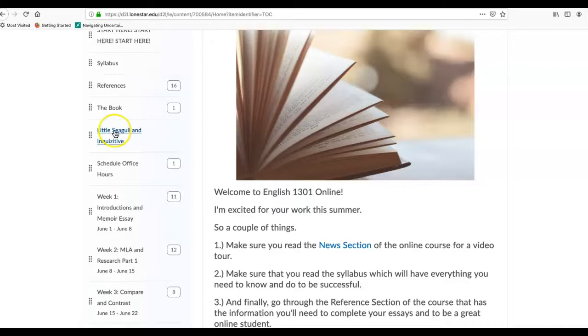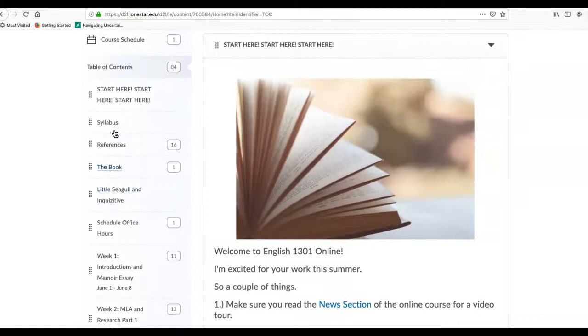In addition, you get the Inquisitive website, which is how we are going to be practicing our grammar. I would click here, but as of right now, it's not quite embedded. It will be embedded on your side, so you'll be able to see it there. Once you go to Little Seagull, it'll prompt you to pay your $15. And once you've paid, you're in, and you can start doing any and all grammar work. It's quite fun if you do that.